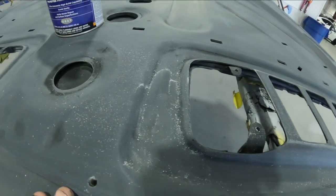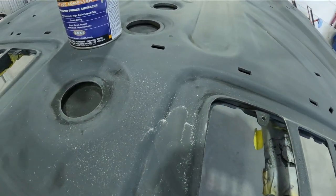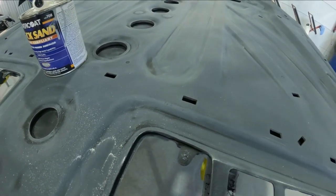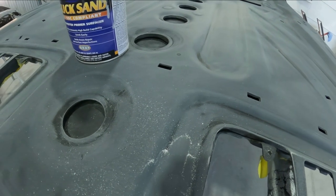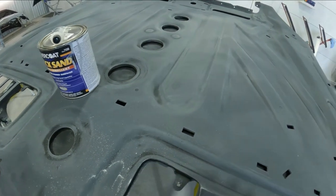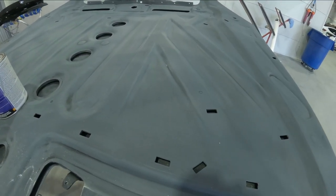All right, so this is the hood that we're going to be shooting, and you guys can see all this dust that's on the inside of this hood here. And I've already prepped the inside and I've been blowing it off now for about 20 minutes, and no matter what I do, I keep getting dust blowing out of the crevices. So I made an executive decision that we're gonna go ahead and cut in the bottom of this hood. That way we can backmask it and keep the outside clean.